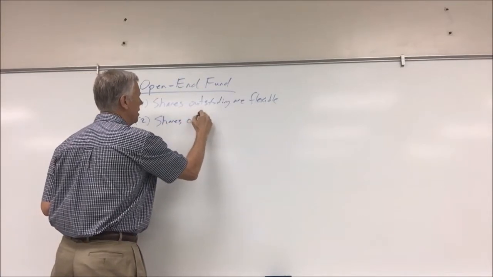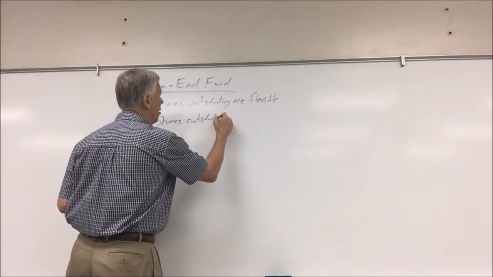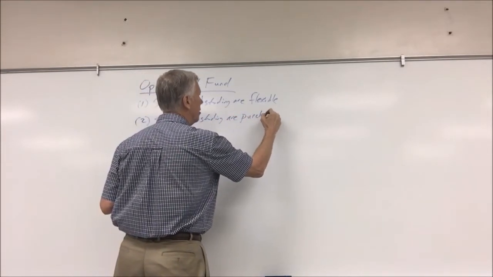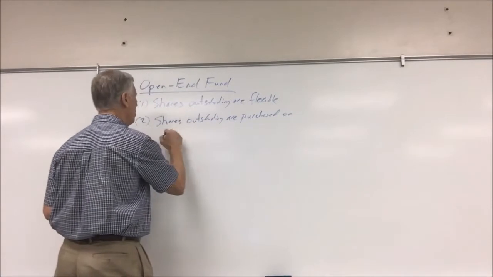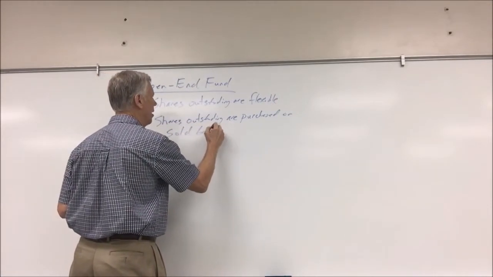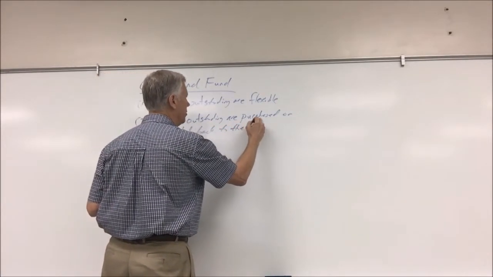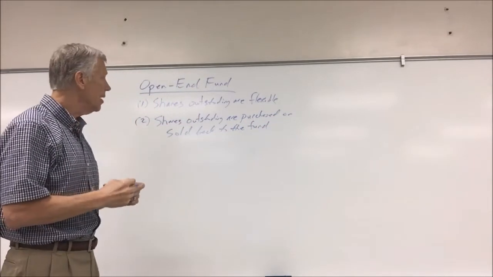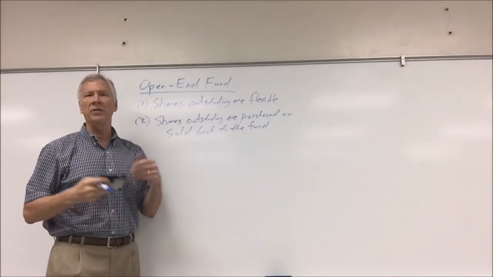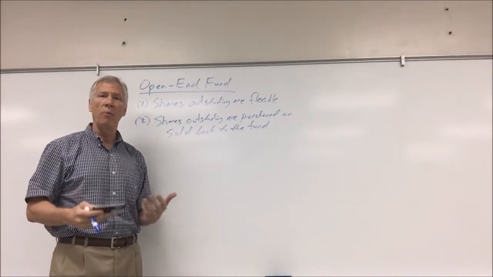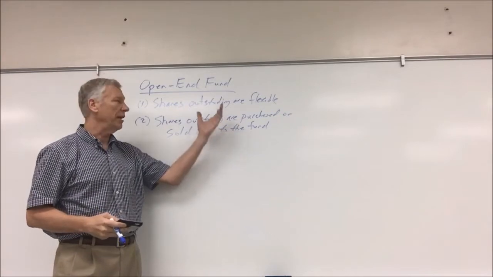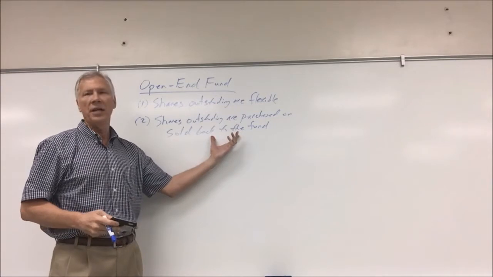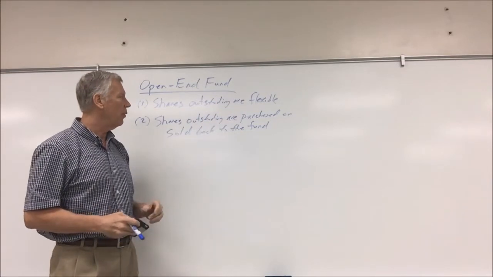The shares outstanding are purchased or sold back to the fund. So really, shares outstanding is dependent upon demand. The more people want, the more shares there are. The fewer people want, the fewer shares there are. So the supply of shares is dependent upon how much people want to buy.